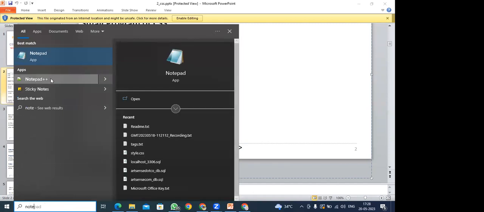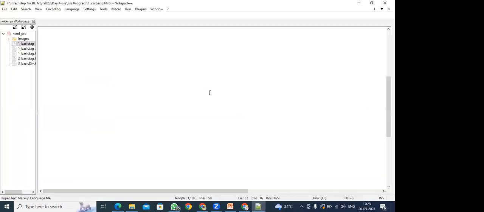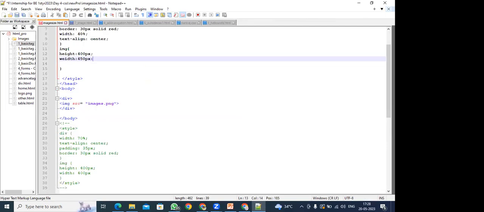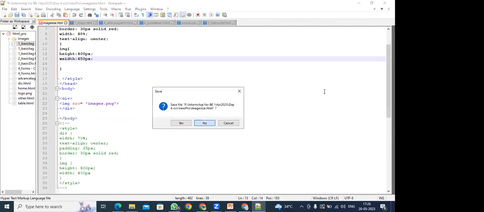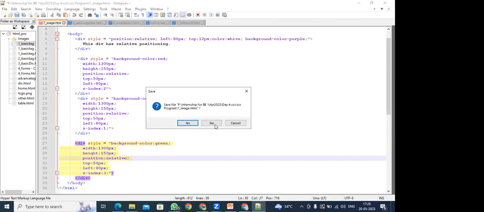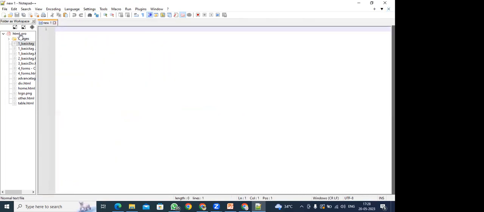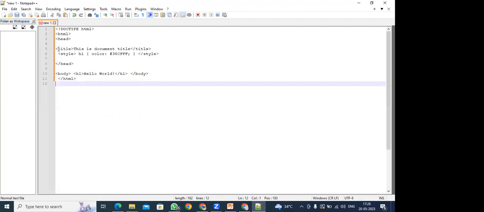So I'm going to open a browser, Notepad++. Okay, a lot of things are open. Let's paste this program.